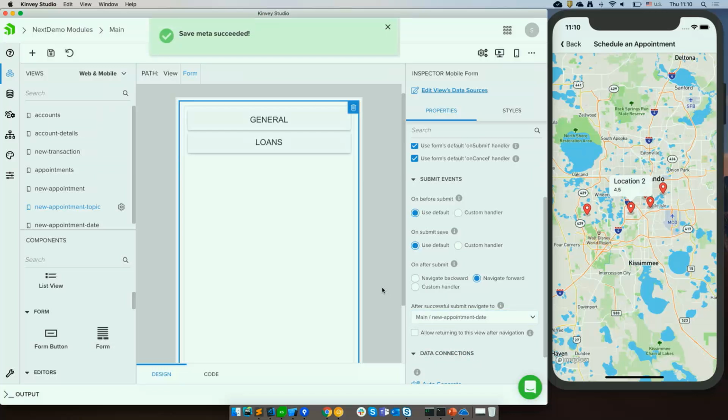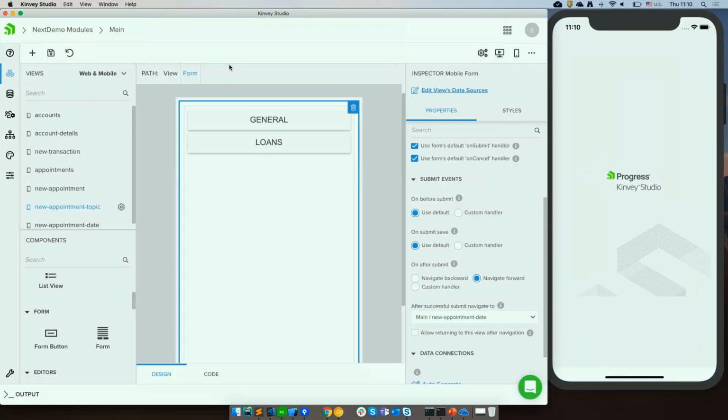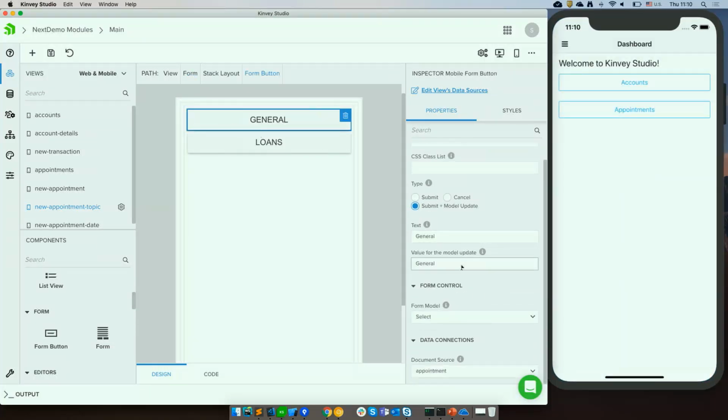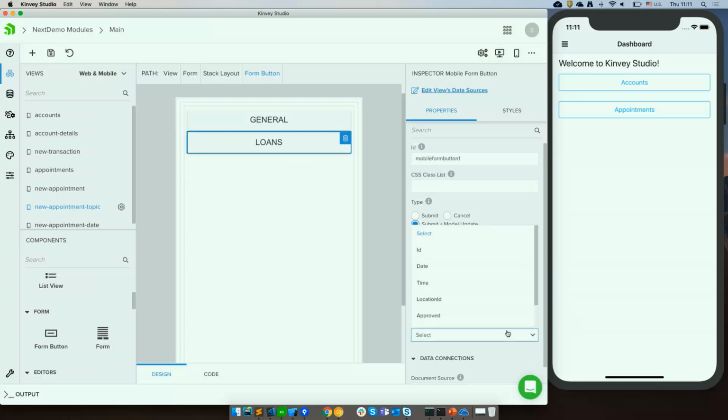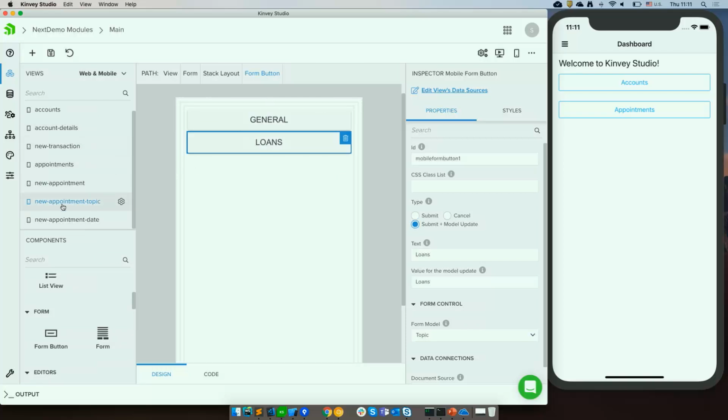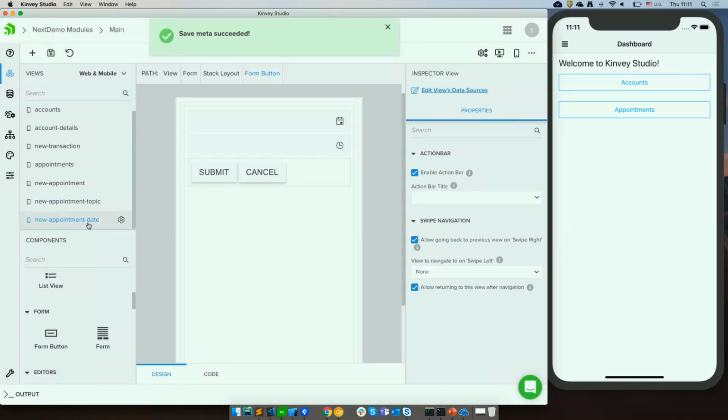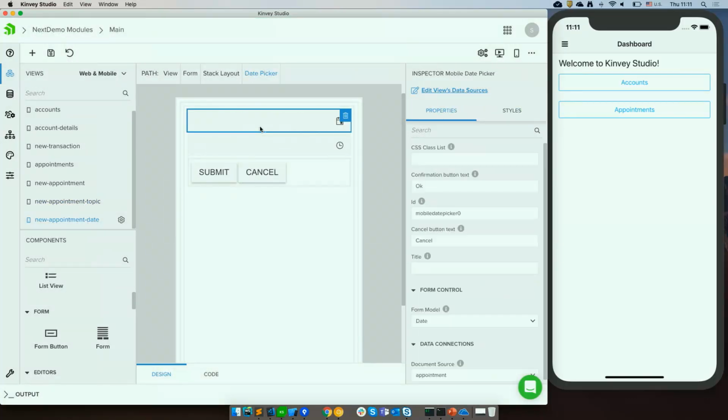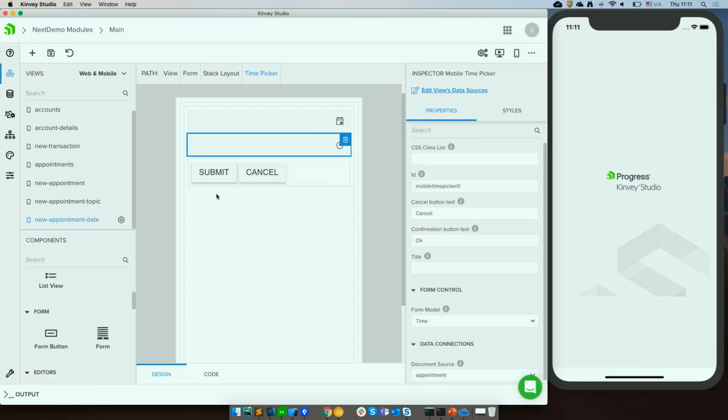Great. Now, when I click on the button, it will create an item, will set... I forgot to set something here. I forgot to define the field that this value should go to, and this is the topic field of the schedule. So when I click the button, it will create an item. It will save the value to this field, and will go forward to the next step. And this is my next step. Just a simple form with two fields, a date picker and time picker, and submit.